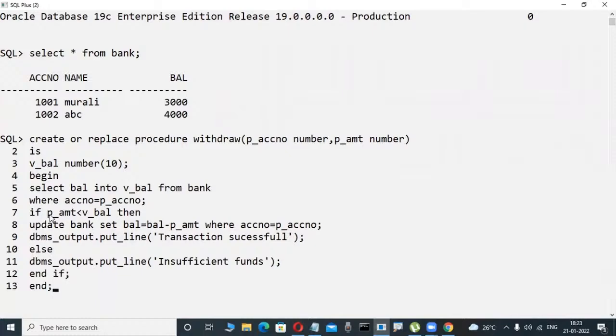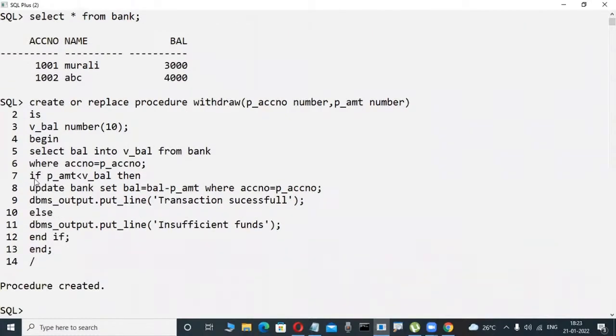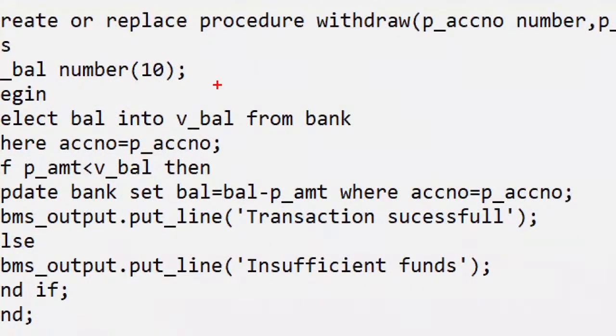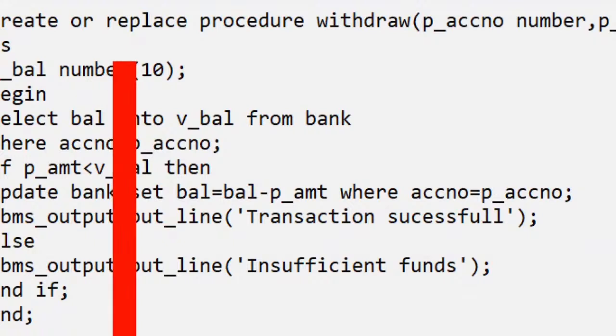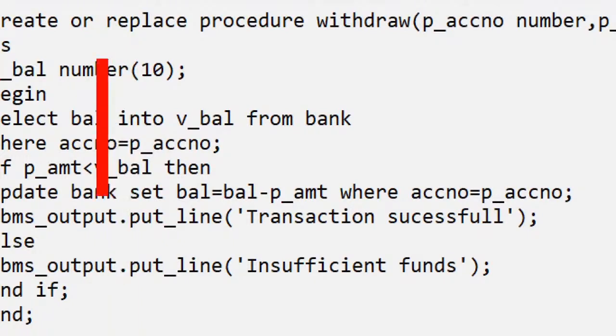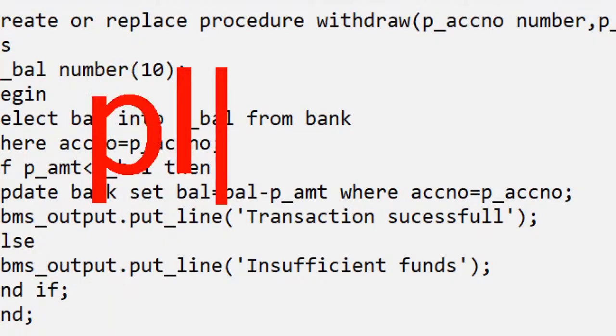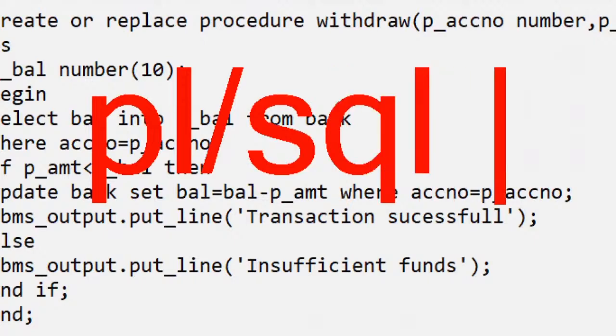And now check it out. Something like writing a procedure, for example. This is called, observe it here, some coding I'm writing. This is not a difficult coding, very easy coding. Even if you don't have software knowledge, you will be writing it in future, because I will tell you all the things. These types of codings are called PL/SQL coding, a little bit of programming like this. PL/SQL coding only.